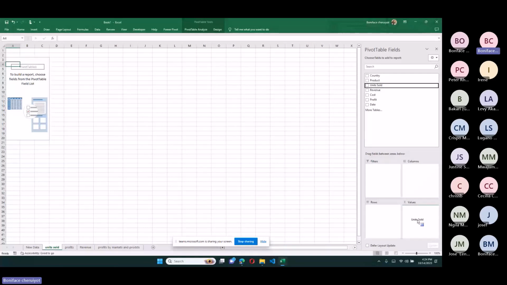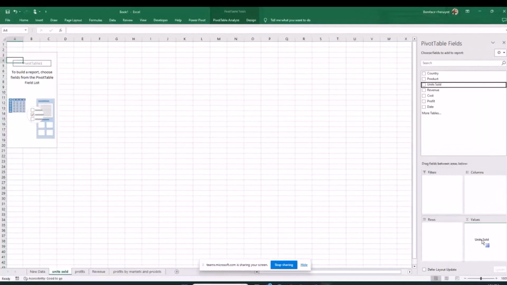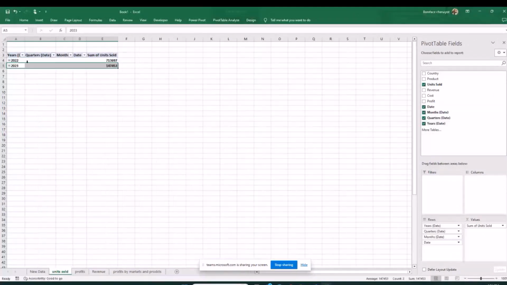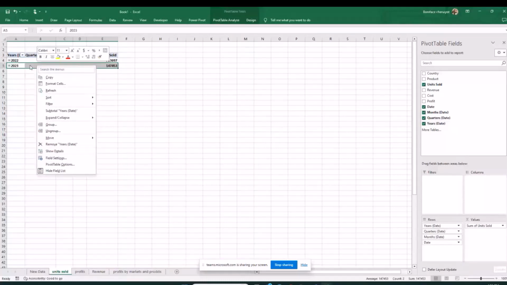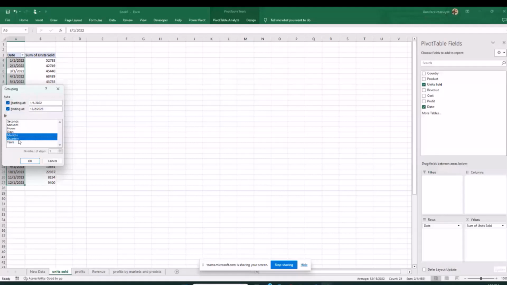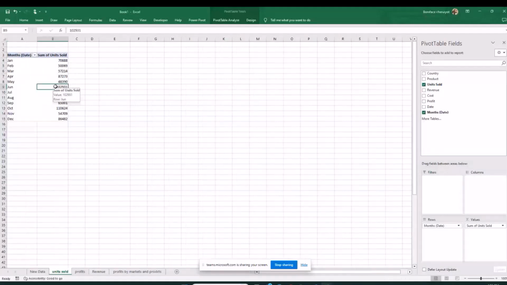The aggregate values are usually in this side, then I can put my date here. Something to note is when you do that, your data is grouped. So you can right click that and go to ungroup. Then you can change your data. You can group by months, by quarter, based on what you want to see. For my case, I'll be grouping my data by months so that using the filter, I'll be looking at a full year from January to December.